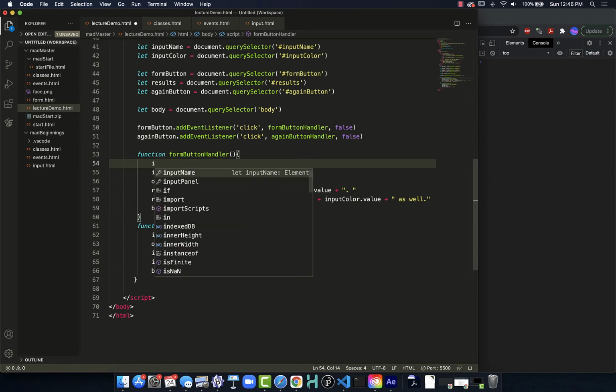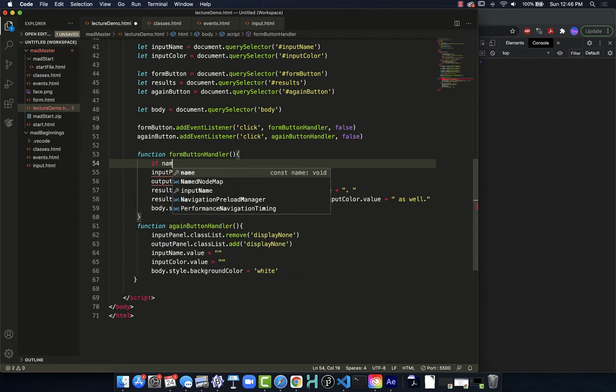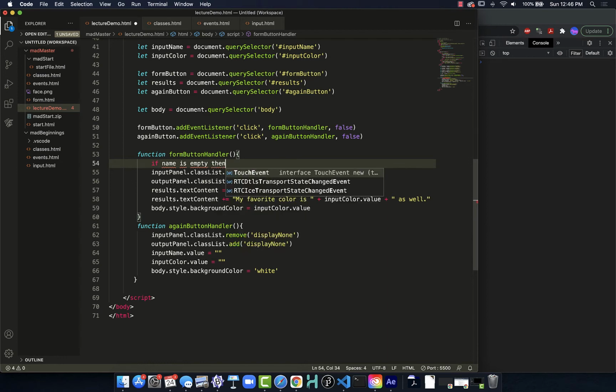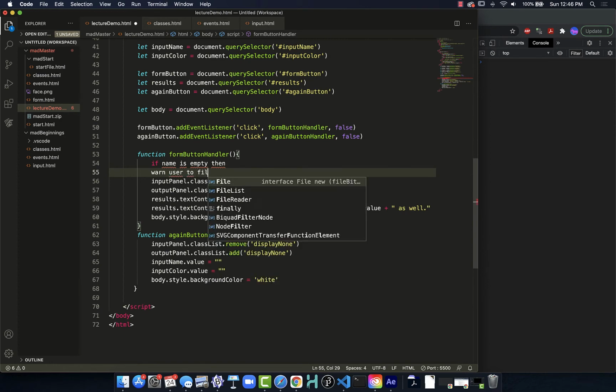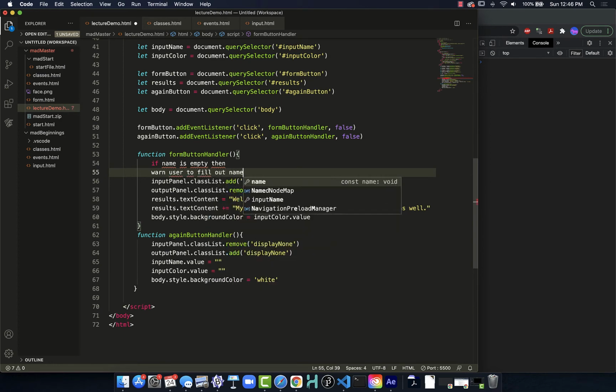So I'm going to say if name is empty, then, and now it's going to get grumpy with me because I'm not using real code, then warn user to fill out name field.